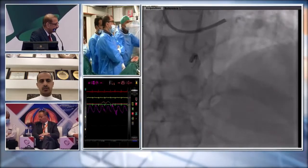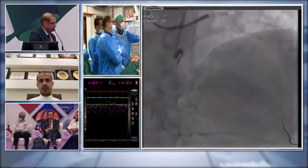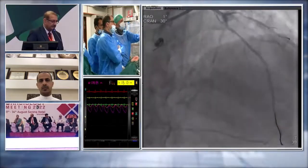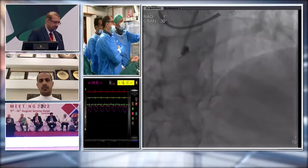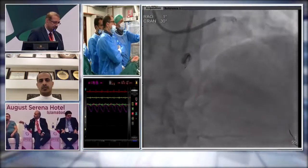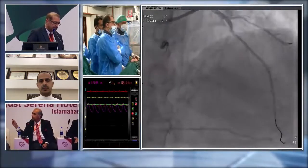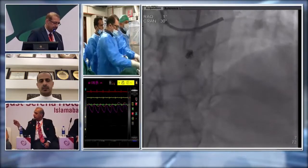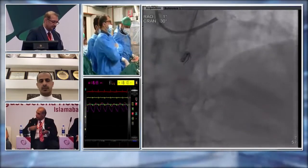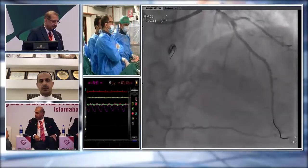Would you consider changing the catheter of the left main? Would you consider changing the catheter? No. What I mean is that if the disease is there in the left main, as it is visible, and you still want to do this one, would you opt to change the patient towards coronary artery bypass grafting, or would you say that we go with a 4 French in the left system for a retrograde injection and try to do an antegrade? You'll fix the left main first. Yeah, that's the easiest one.